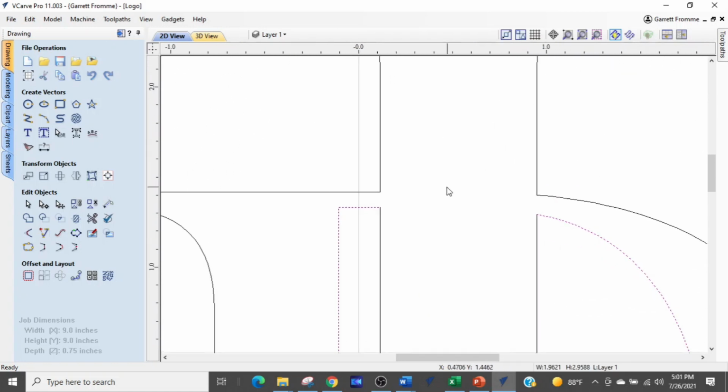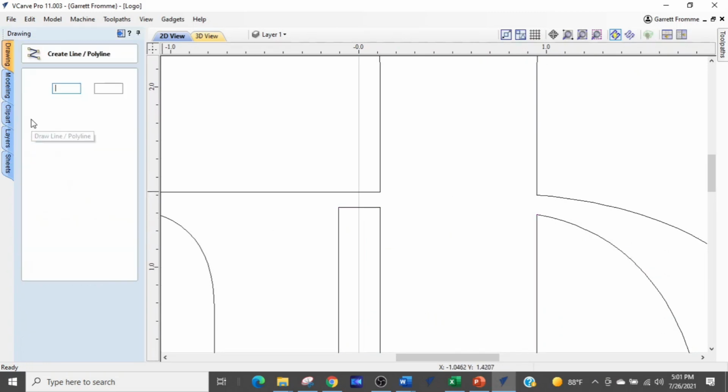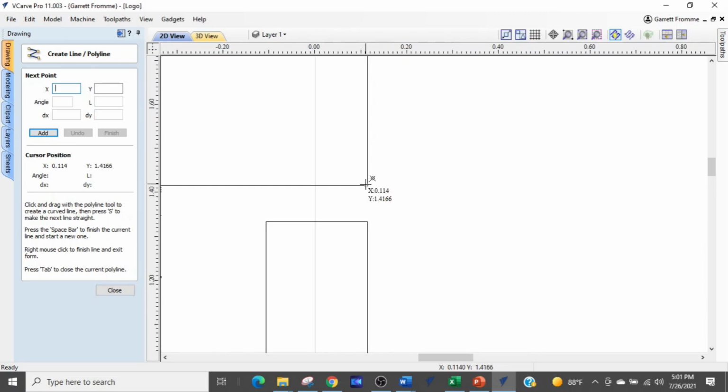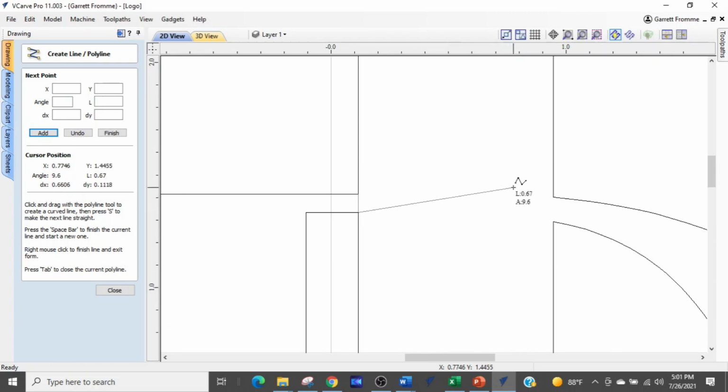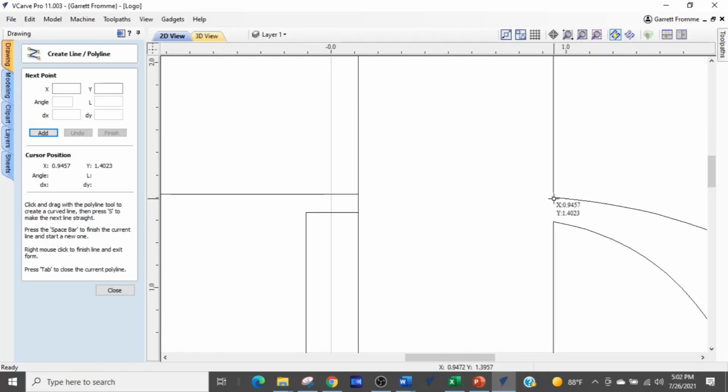Now we're going to do the same thing here. We're just going to repeat these steps. We are going to go back to polyline, select a polyline, and draw a line from corner to corner. Now what I'm going to do is hit the space bar, and you can see by my cursor there's a little zigzag line next to my cursor. That means that the draw polyline mode is still active. So while it's active, we're going to start it again and come down to the corner. Then the space bar will allow us to terminate this line and start over again. So I just hit space bar.